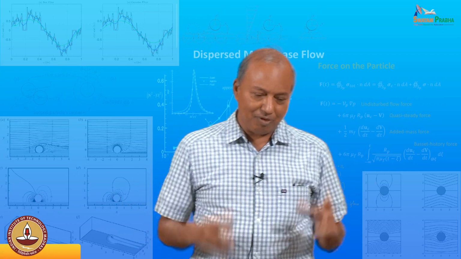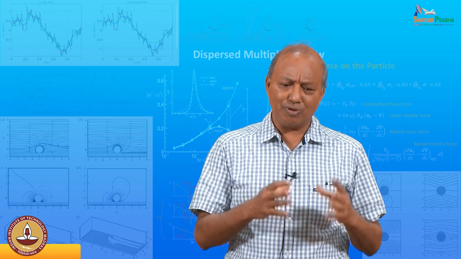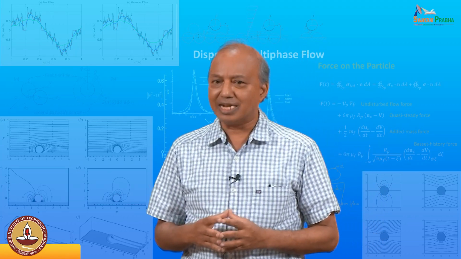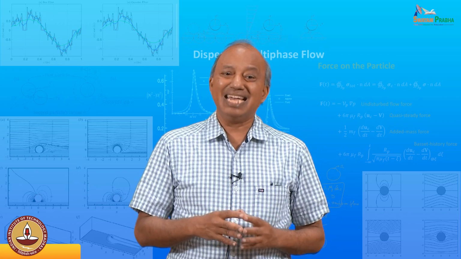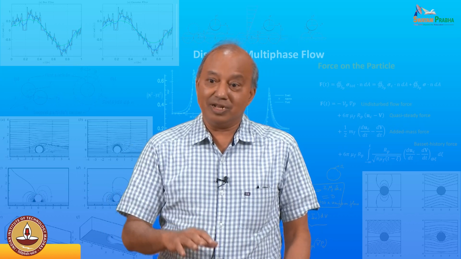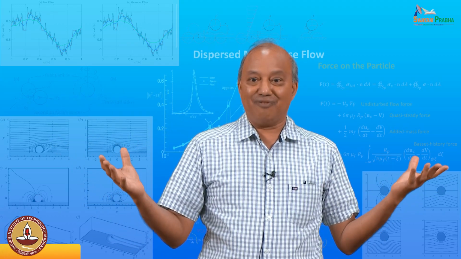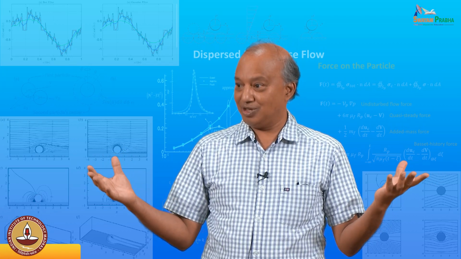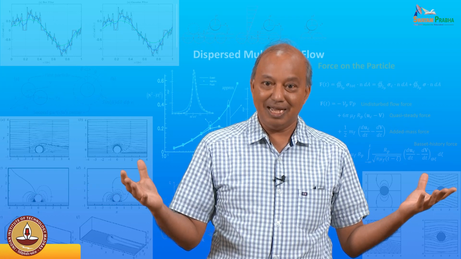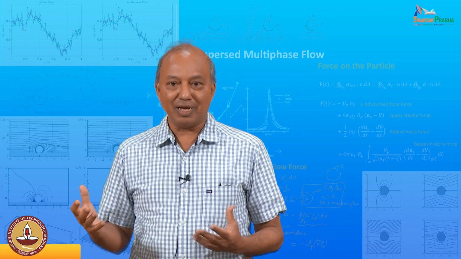So, the concept I want you to think about is, yes, there are a lot of RANS kind of simulations. People do ensemble average or time average, and they do simulations of that kind, where one of the things is that it erases or averages over all turbulence. Now, the interesting thing is that it averages over all these structures of particulate stuff. So, when you do ensemble average, you lose a lot of information, but sometimes it is useful, sometimes it is not. I want you to keep that in mind.